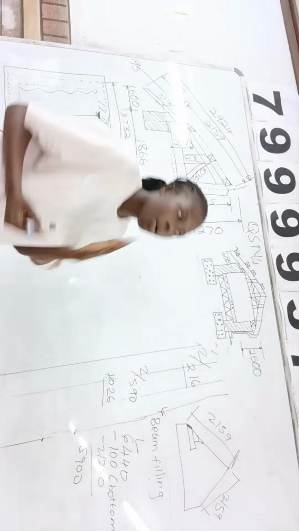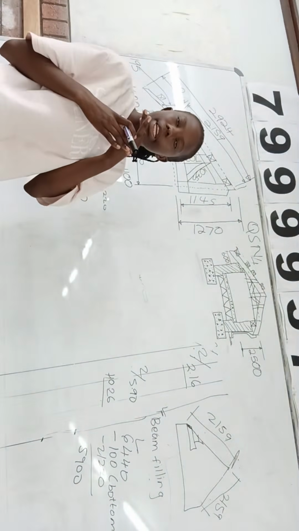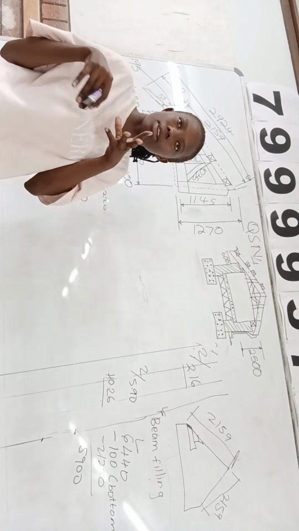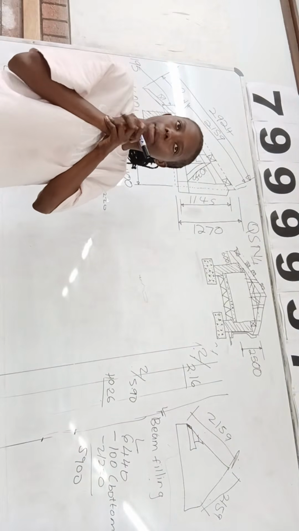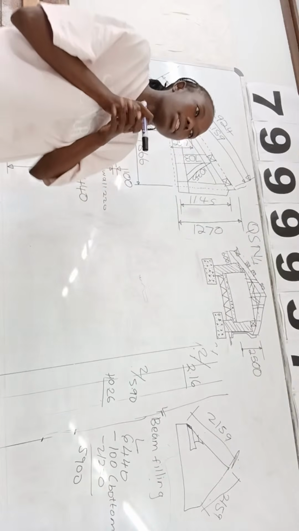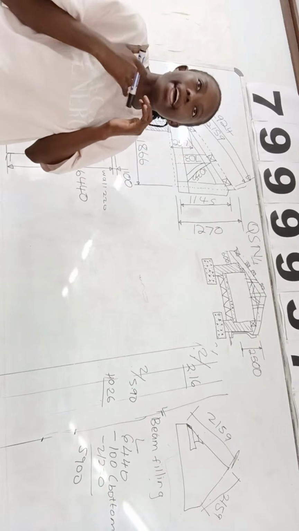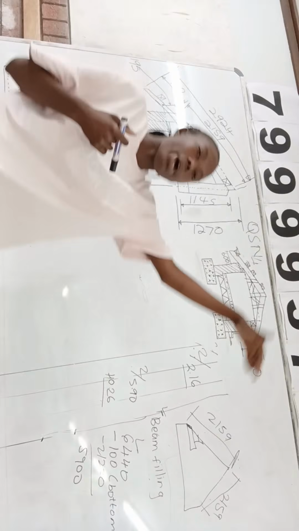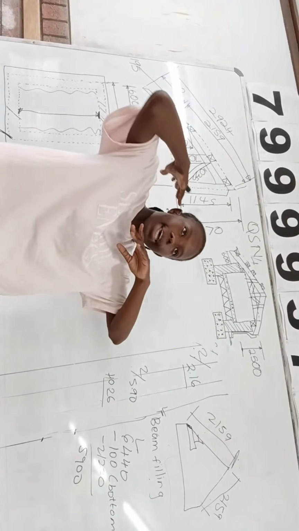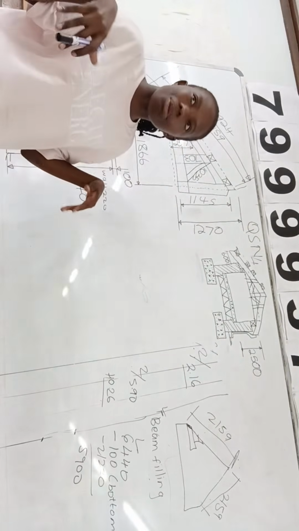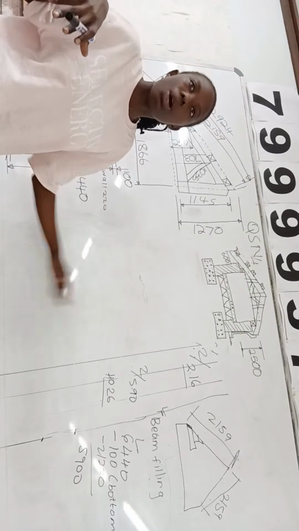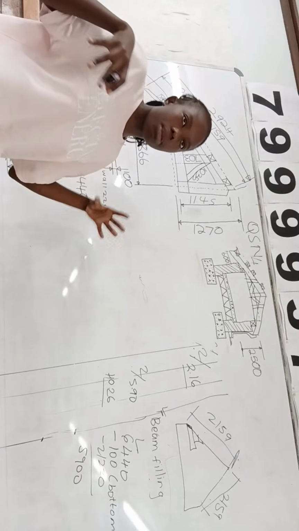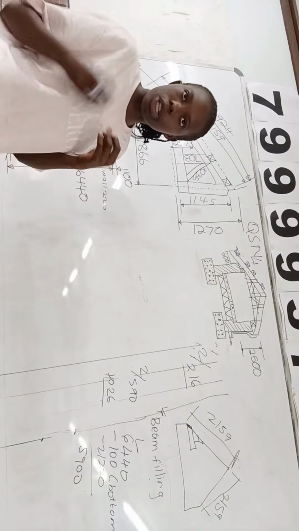Okay, so now we have beam filling. We took off beam filling. We have what is called facings on beam filling. Facings is the part that you are able to see. So let's just say we are doing a superstructure and we say we have facings. If we are outside, we are going to take off the whole entire wall. But if we are inside and we talk about facings, we won't include what is behind the skirting because we can't see behind the skirting. So facings is what you can see.